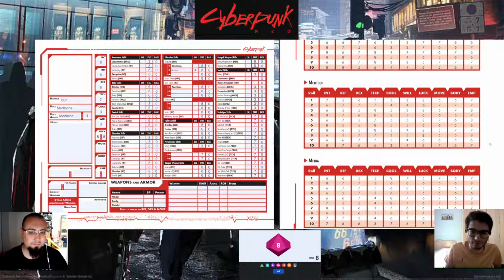Right. I mean, if you're going to print this out, it's up to you. Then the move. My move is 5. Okay. Pretty average, I think. Yeah, you can move 5 squares. My body.